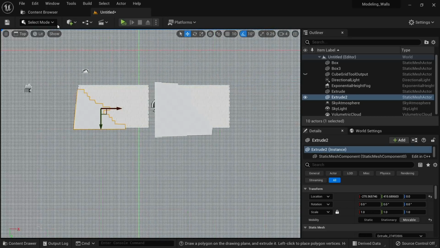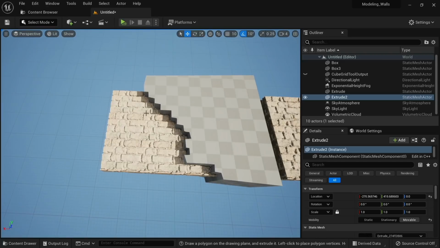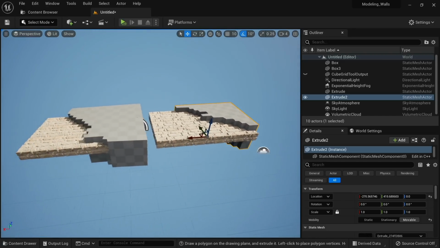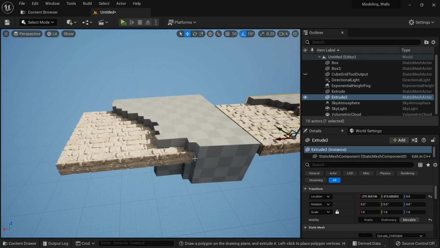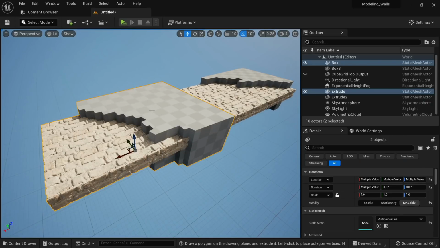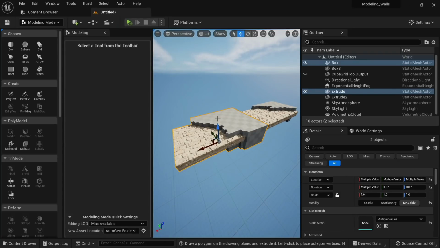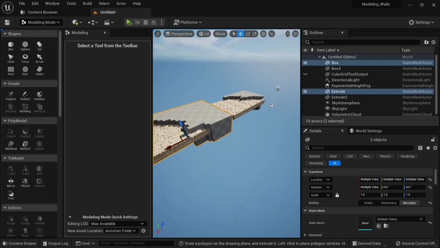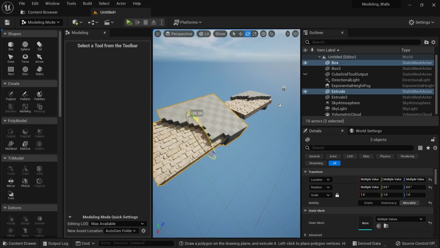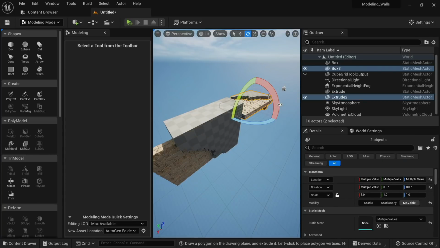Let's go to Shift 1, and then go here instead of the top. We're gonna click perspective, and you will see I have my booleans here. So what I'm gonna do is to click here and then click on this one, and then I'm going to my modeling mode, modeling tools, okay, and first we can rotate this. Let's rotate this 90 degrees, just like that. And this one we will also rotate 90 degrees.